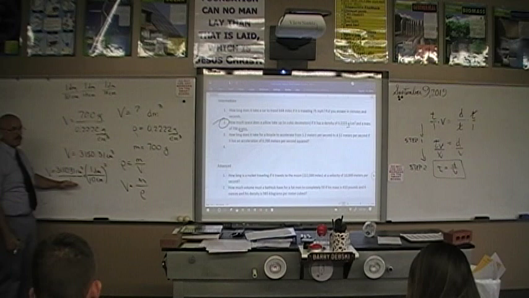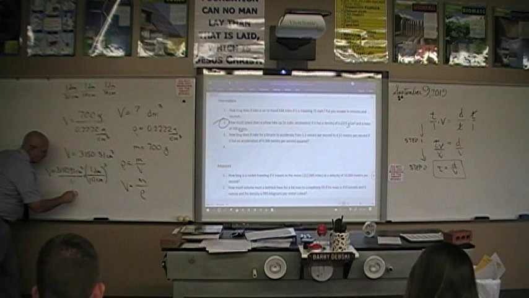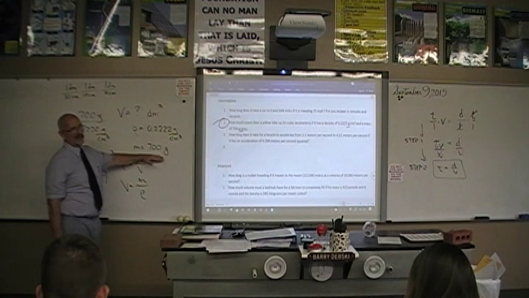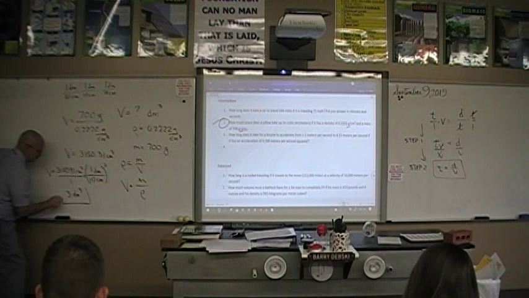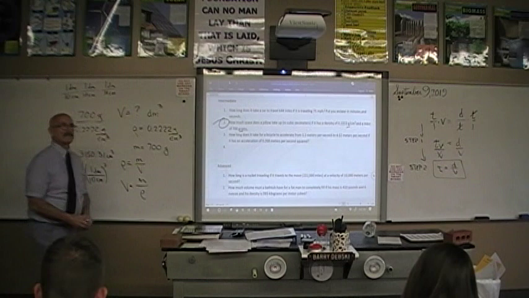So this is gonna be 3,150.31 divided by 1,000, which should give you 3.150. And we're gonna go back and check our sig figs. I got four sig figs, I got one sig fig. I hate it when I write problems like this. And so I lose all of this. My answer is 3 cubic decimeters. Do not put a decimal after it, because the minute you write 3 point, you change your sig figs.